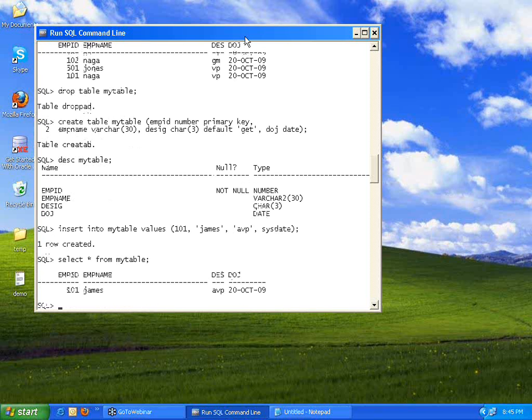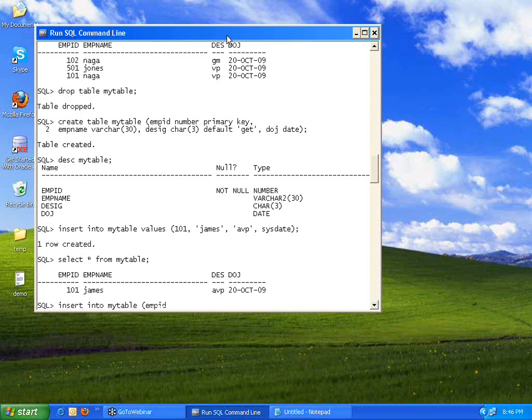Now I'm going to insert a record, but I'm not going to provide a value for this designation column. Let us see what happens. Insert into my table. The columns that I am going to supply are employee ID. Sorry, I made a spelling mistake over there.